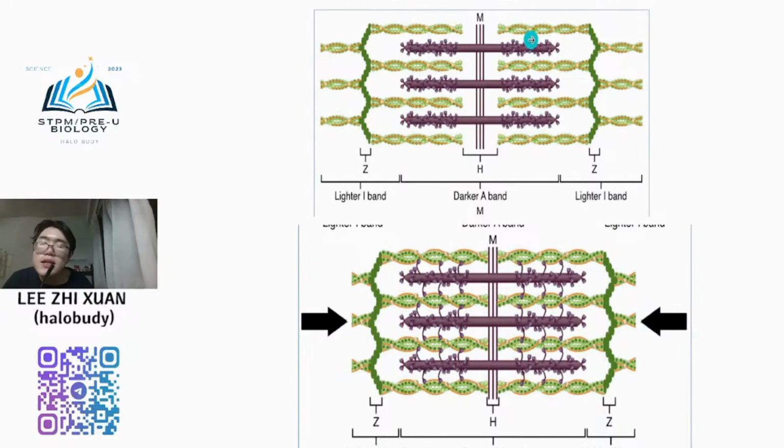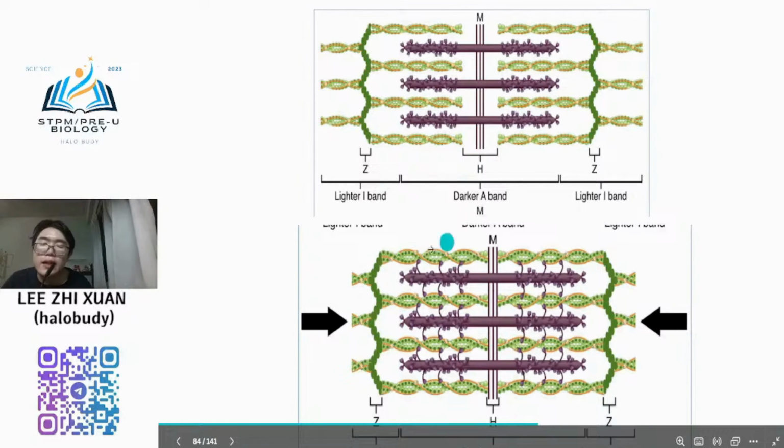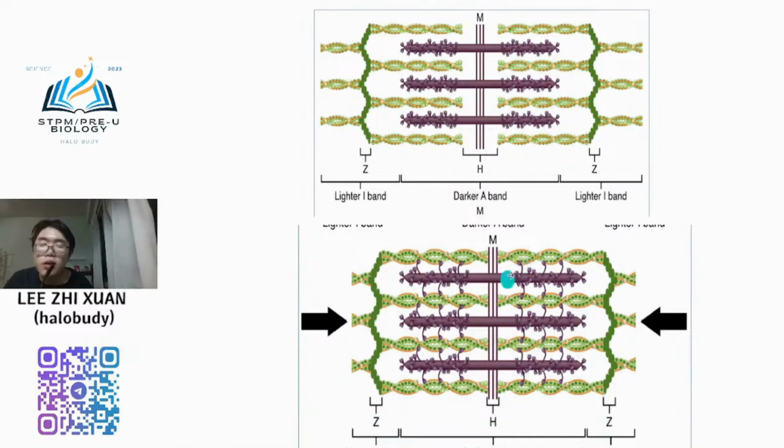So who slides the actin filament to the center? The myosin head. You see this, all the myosin heads have now formed the cross bridge between the myosin and the actin filament. You see all this, so that it will move toward the center. So you see that the length of the sarcomere is now shorter. This is very important. Normally in structural questions, they will make you differentiate these two. So you need to know. Okay, next.